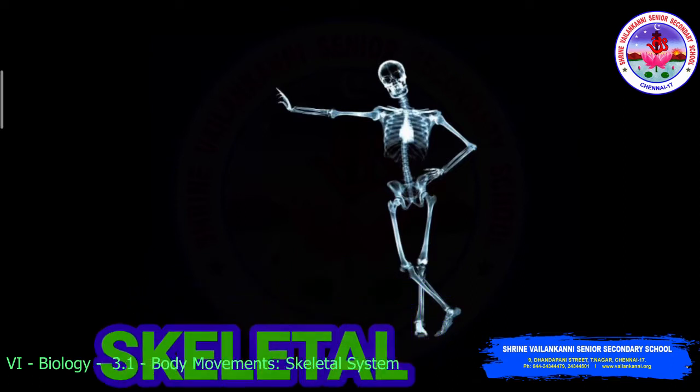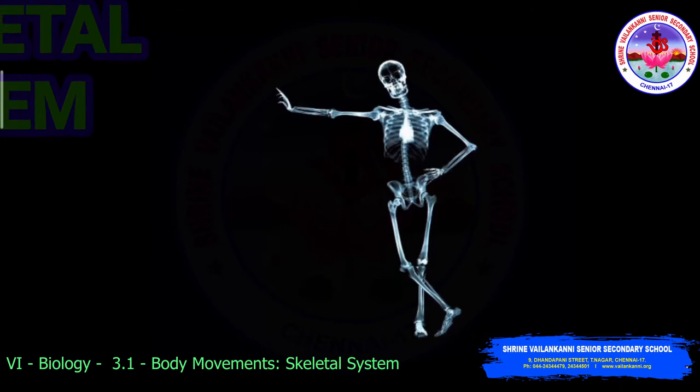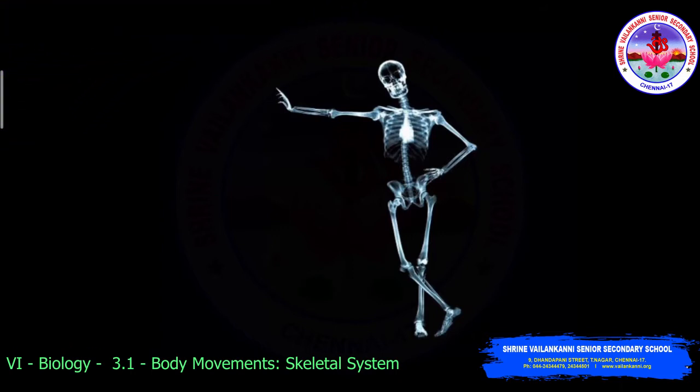It is composed of around 270 bones at birth. This total decreases to around 206 bones by adulthood after some bones get fused together. So these we are going to discuss in brief.